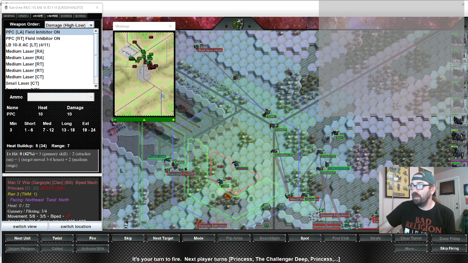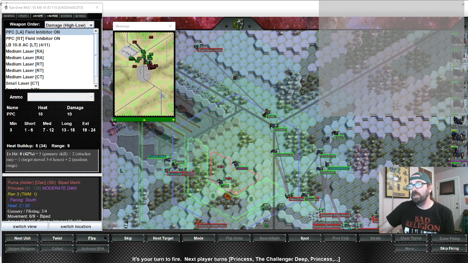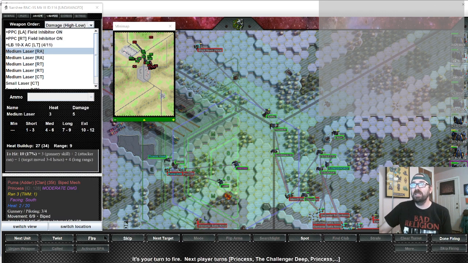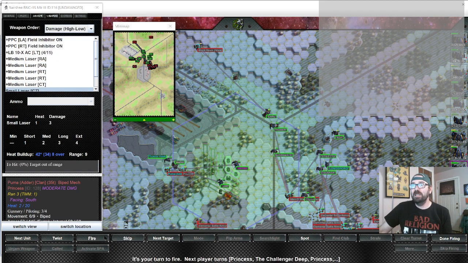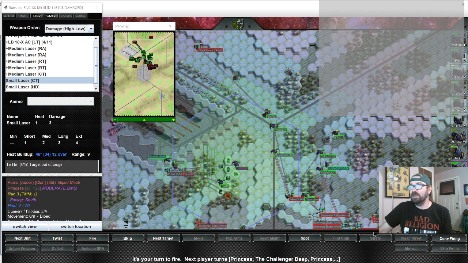Petra has the Pouncer on 10s, has the Puma on 8s. Yeah, let's go for the Puma. It's going to be an 8, another 8, bunch of 10s. And we'll go 12 heat over on 10s.